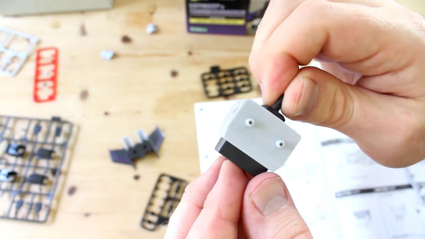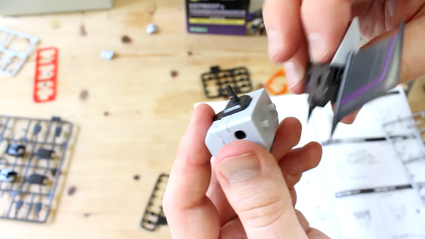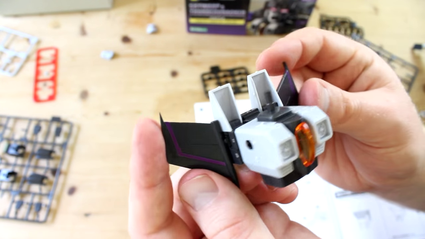Whoa, one little bod. And then the back. Pop him on. Ta-da! We have, say, 45% of a Skywarp.